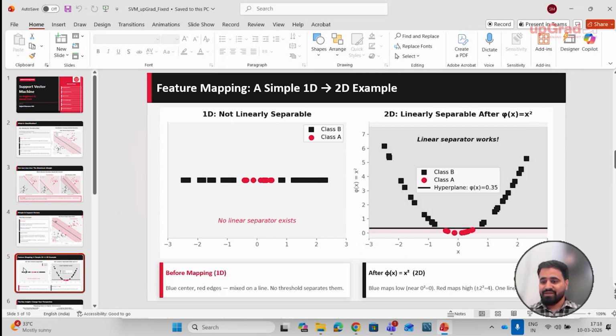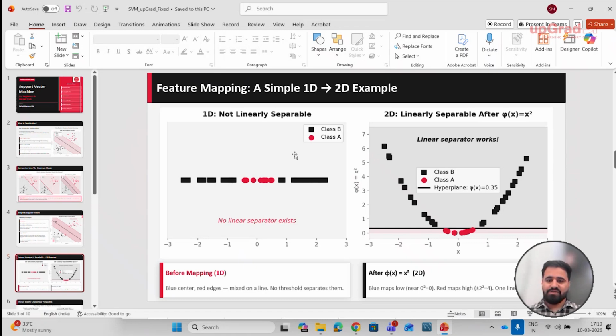So here we can see one example. What will happen if we are unable to separate our data? For example, if you have 1D, not linearly separable data, and I want to pass a line through this data set, I'm unable to do it. Why? Because I have class B here, some data points here, then class A, and then again class B starts. If I want to pass my decision boundary through it, there's a high chance that the accuracy is not good.